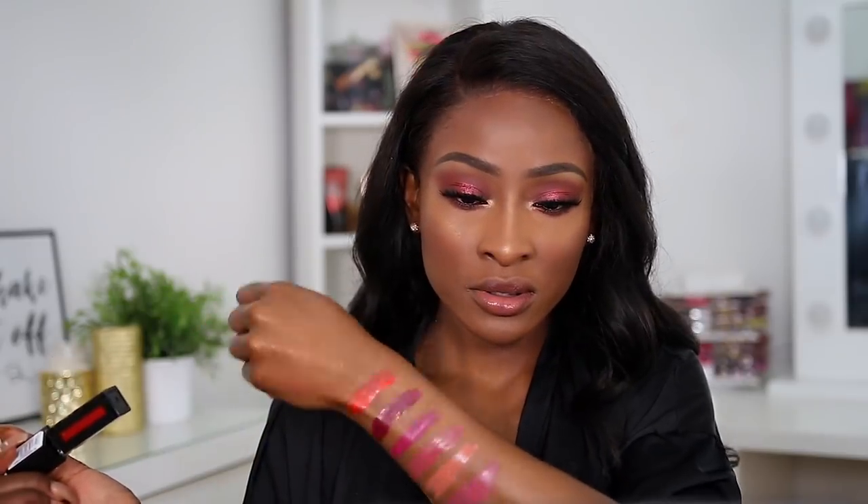And then we have Inconspicuous, which is like a bright orange. So those are the ones I picked up. I think I'm going to try Premonition and apply a little bit of Illusion to the centre. I definitely need a lip liner for this - it just doesn't look good without a lip liner. I don't usually use a finishing spray because it usually doesn't work for me, but they do have one - this is their Supreme Hold Finishing Spray. It definitely doesn't have the nicest smell - I do not like that smell.